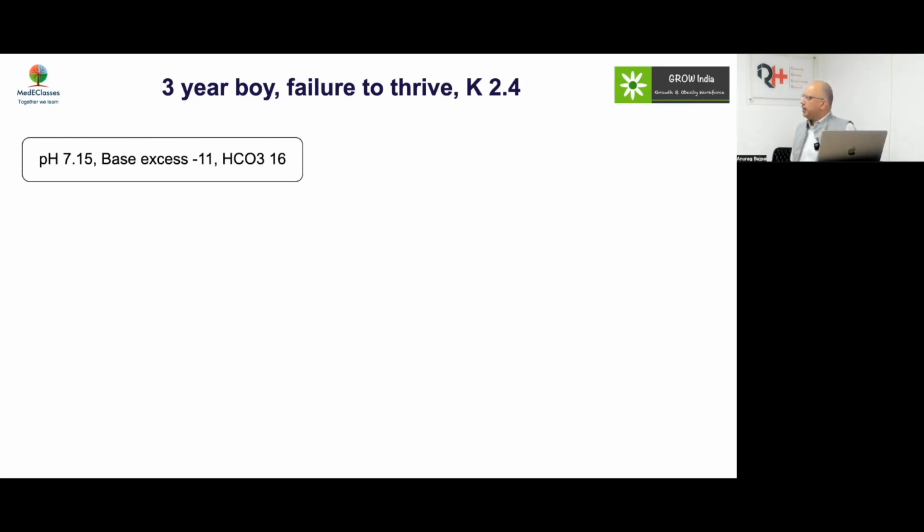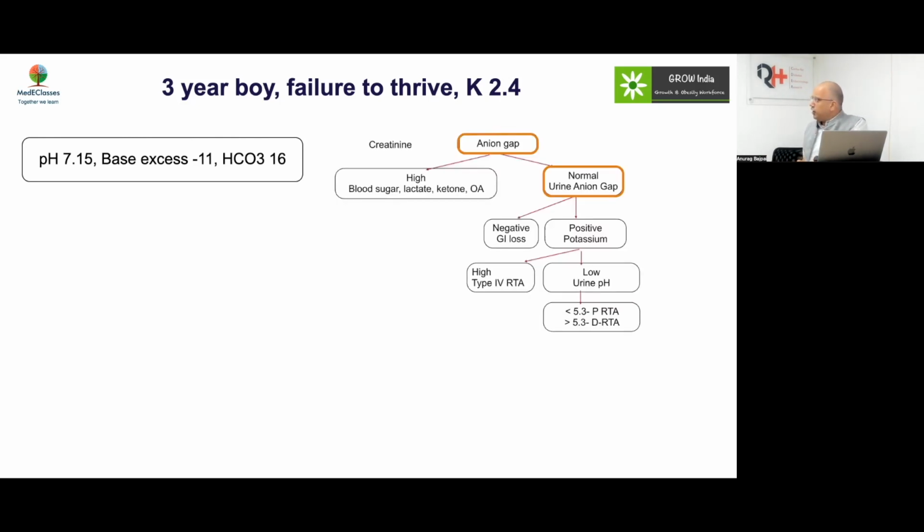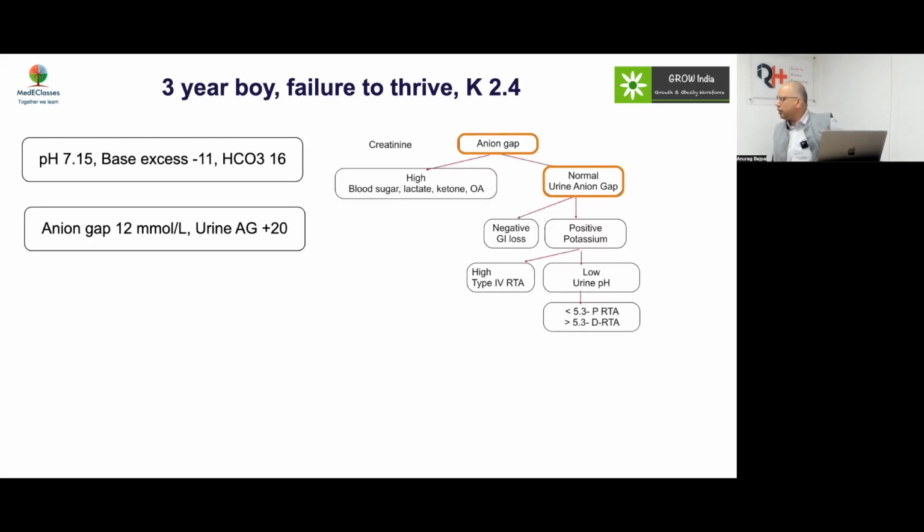The workup which was done in this case showed that there was a metabolic acidosis. And when we discussed hypokalemia, we said that if you have hypokalemia and acidosis, your differentials are limited. Everybody who is hypokalemic is usually alkalotic. So if you have acidosis with hypokalemia, the differential becomes quite less. Further workup in this case showed a normal anion gap metabolic acidosis, which suggests a possibility of RTA.